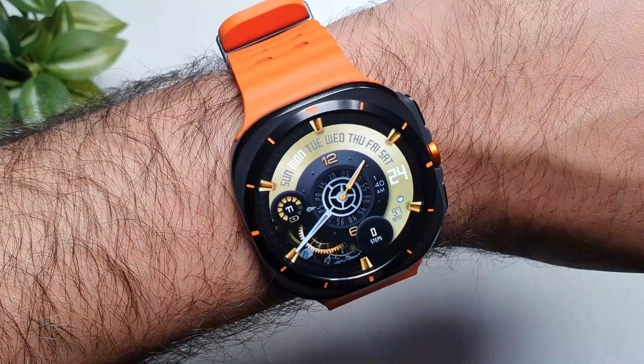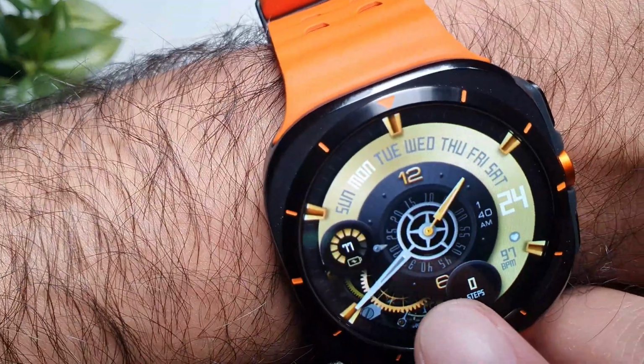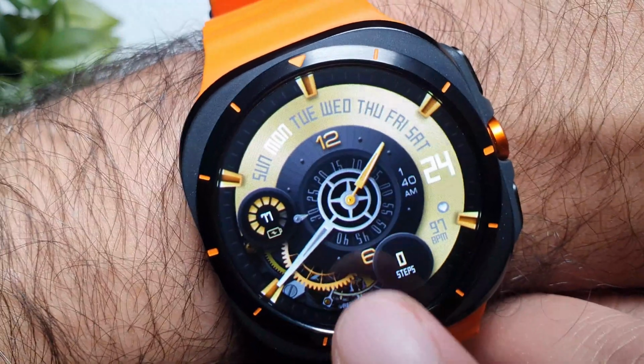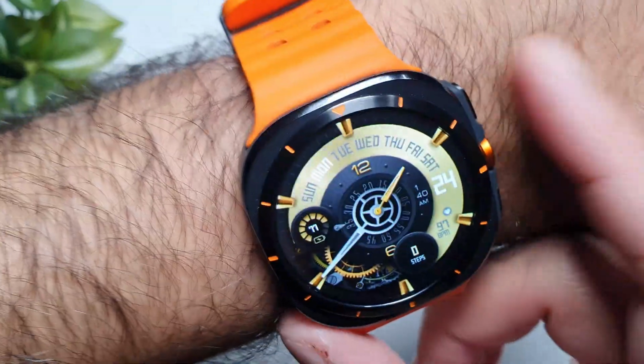So in this video I want to talk about this premium watch face for Galaxy Watch Ultra. It's an absolutely gorgeous watch face, and the best part of this watch face is this arm moving seconds and this mechanical animation on this end as well, which makes it really cool.